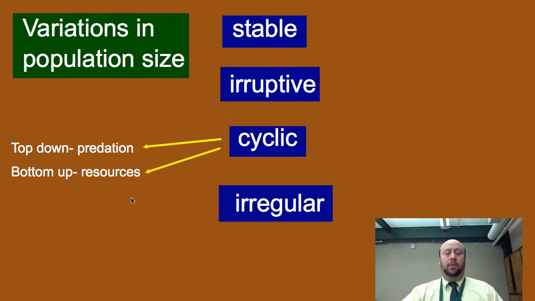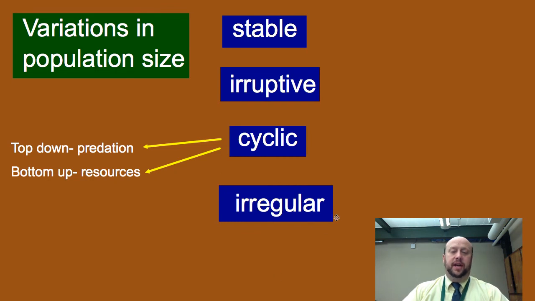And then you could have bottom-up, meaning that the resources actually start to die out. That could be the deer as the resource for the wolves, or it could be the food sources for the deer that die out or are overeaten, and so that's going to lead to a die-off of some of the deer. Now, it doesn't necessarily mean a sharp population crash. Again, it could be just that cyclical pattern near the carrying capacity.